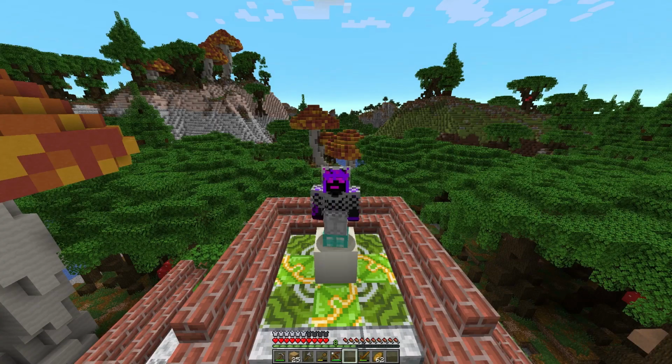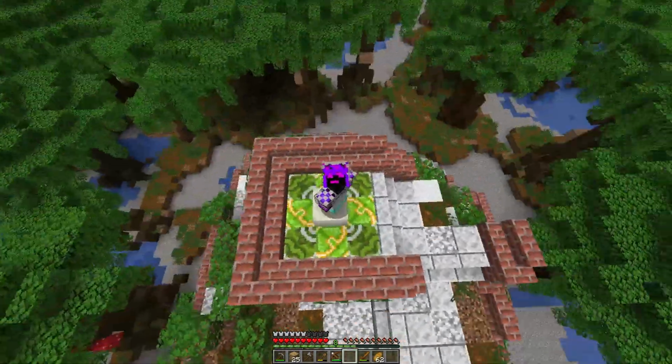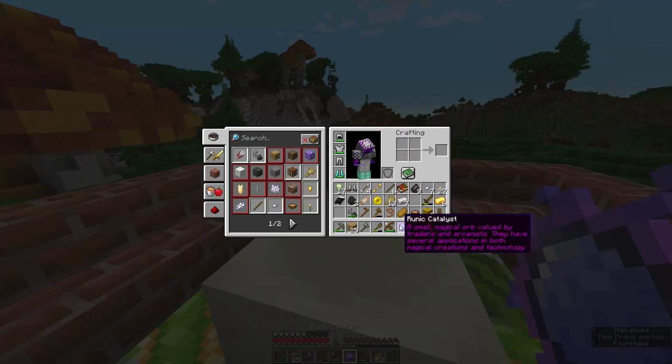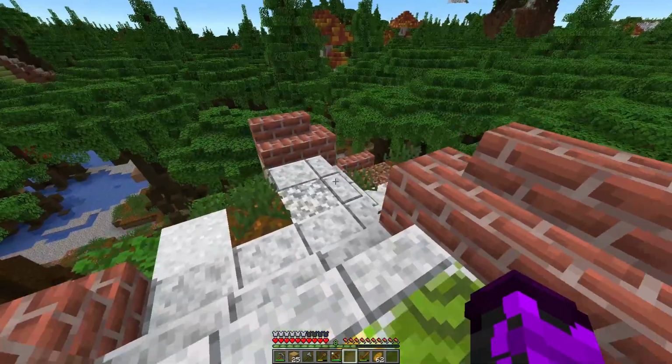Okay, now welcome back to the Drehmal v2.2 demo. I am here in the Heartwood because there was this structure that I saw, and it has a thing beneath me called a runic catalyst. It is a small magical orb valued by traders and arcanists. They have several applications in both magical creations and technology.